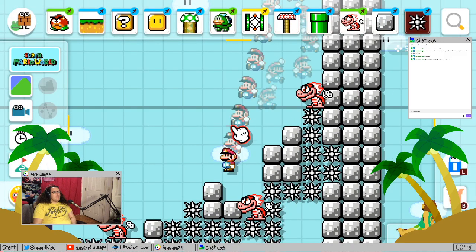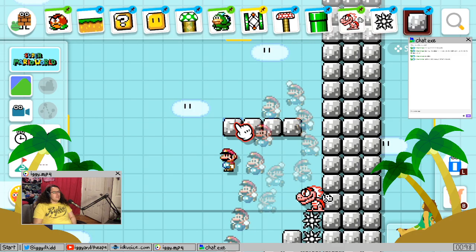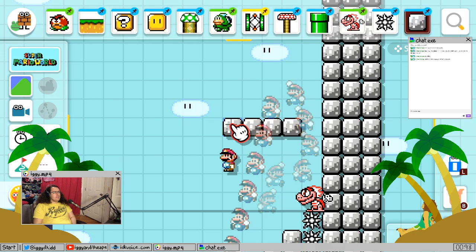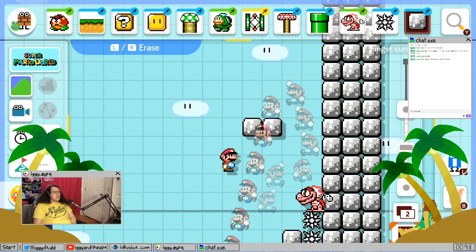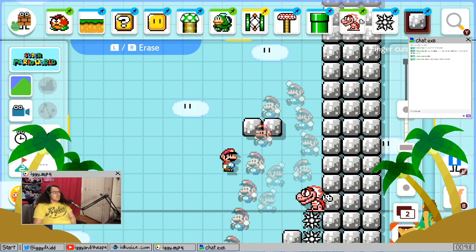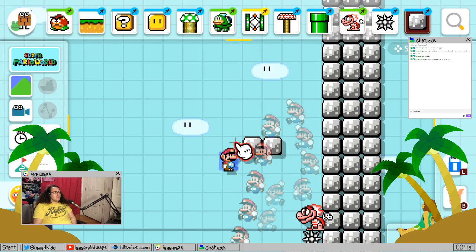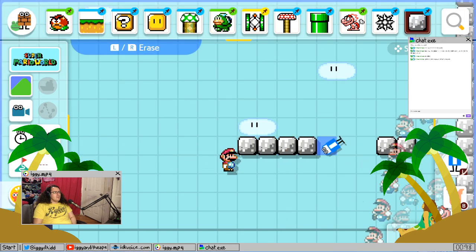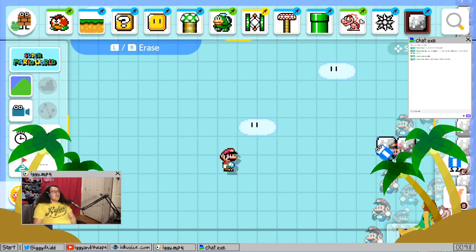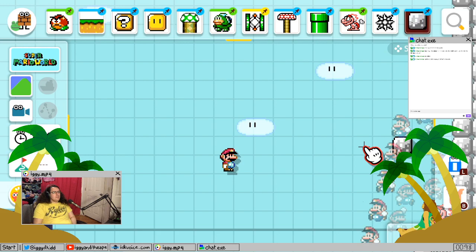Okay, and that gets you up to here. So we're actually gonna pop a platform right here. Delete these. I'll just kind of make this bit a gauntlet. So. Oh, you know what I want to do, actually? I'm going to do one of these runs.